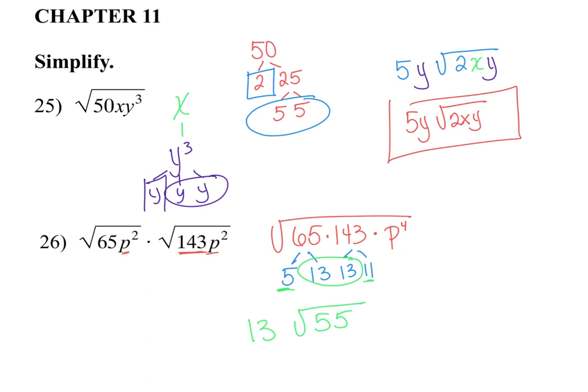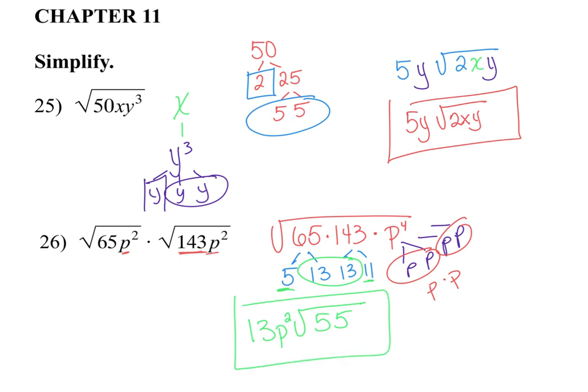And then I can do the variables exactly like I did above. I have 4 of those, right? So how many are going to come out? Well, I have one pair here and one pair here. So what am I going to put on the outside? P to what power? P squared. So don't get hung up on the large numbers. Obviously, I'm not going to give you 13 times 11, right? But what I do want you to pay attention to is when they're being multiplied, all of those can go together, and you can use whatever you want.